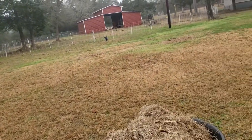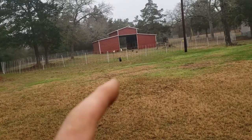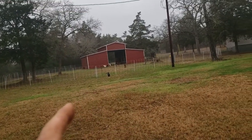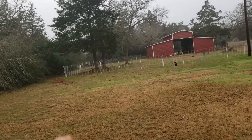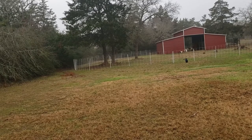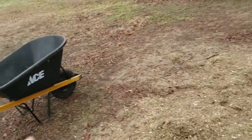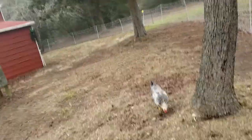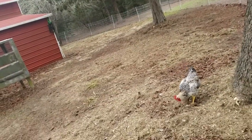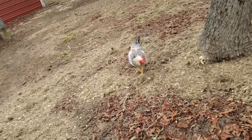With the chicken compost, it's hot. What I do is I put the chicken manure, after I clean out their chicken coop, I put it around trees, stumps, and bushes, and it will fertilize. A hot fertilizer of chicken manure is good for bushes and trees. It is a hot compost, but it's okay for trees and bushes and shrubs — not okay for a vegetable garden. You'll have to let it compost first.